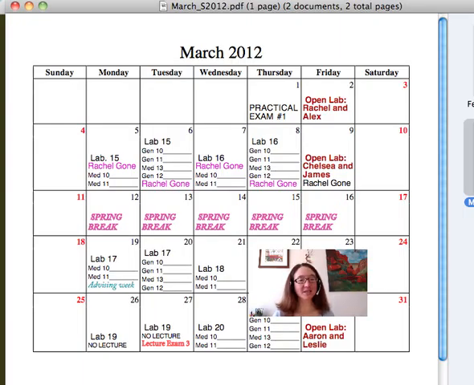So I want us to be prepared for when Cassie comes. That means one of two things we need to do. We either need to decide that a given TA for each section is going to give the lecture? And if so, that means there's a lot of study and preparation involved in getting ready for Lab 15. Lab 15 is the cornerstone of all labs 15 through 21, and it introduces the characteristics of all of the groups of bacteria. So we have to do a bang-up job on Lab 15 and giving that lecture.